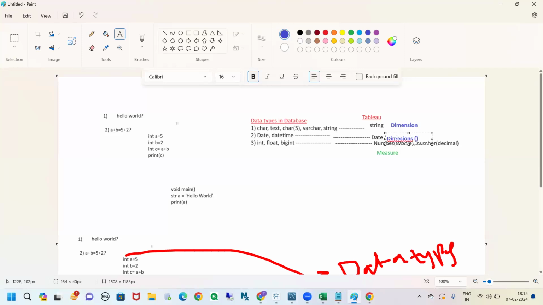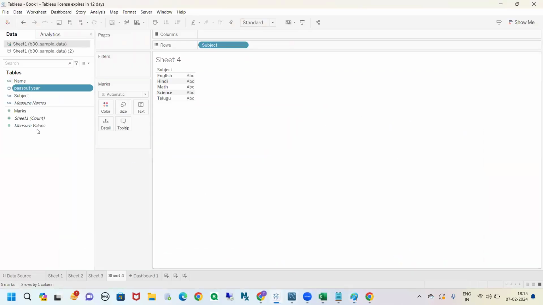And what is the symbol for these dimensions? You can see in Tableau it is a calendar symbol. If you see what the symbol for date fields is, it is this calendar symbol on the left side.